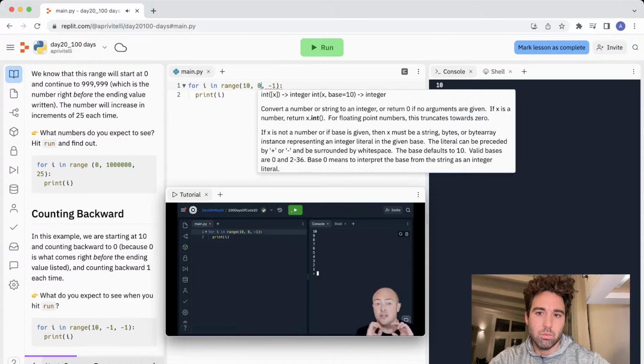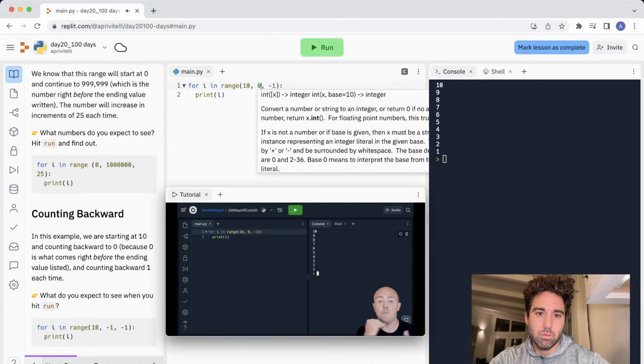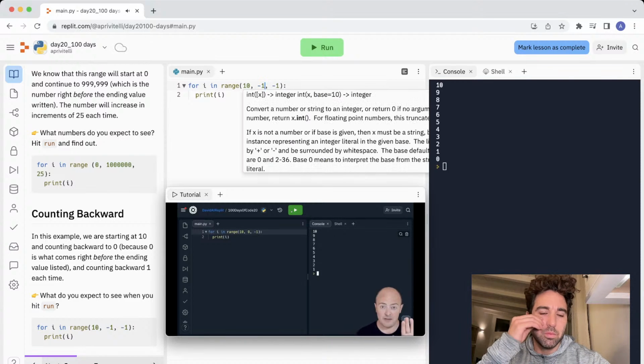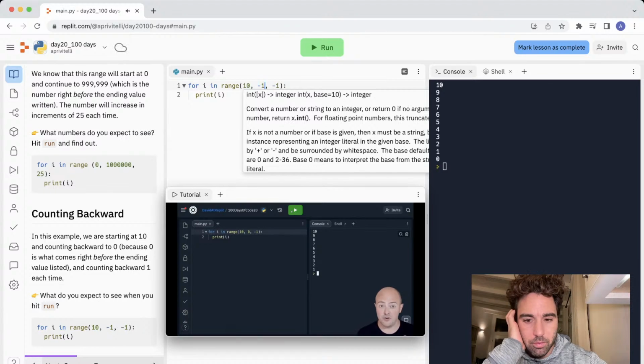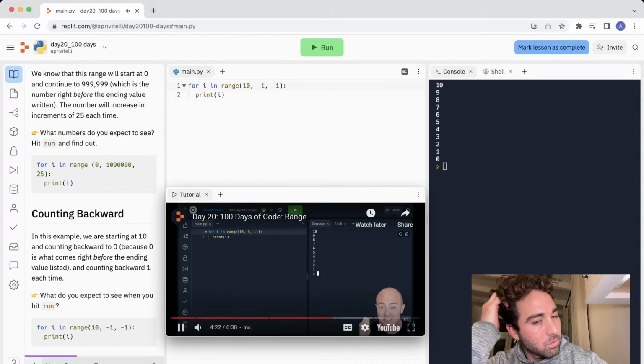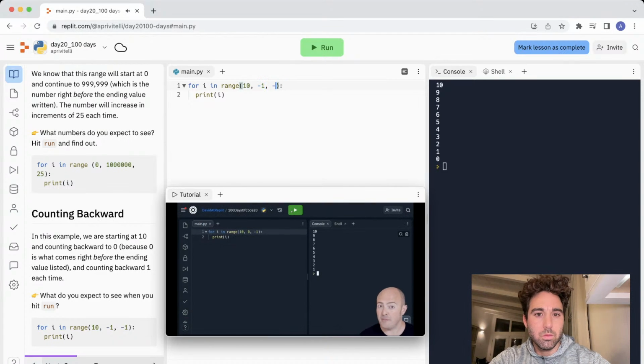Now, pause the video in a moment and go and build those things. Go and try them out. Mess around with that range function, see what it does. Change the 3 values. But remembering that if you only put 1 value in, that's the upper limit. If you put 2 values in, the first one is the starting value, the second one is the upper limit. If you put 3 values in, the first one is the starting value, second one's your upper limit, and your third one is the size of the increment, how much it's going to change by each time it goes through the loop. And that is what gives you the superpower with the range function.